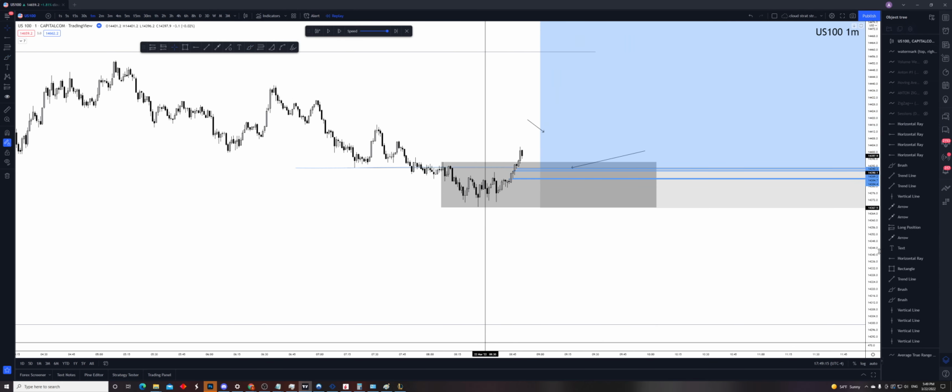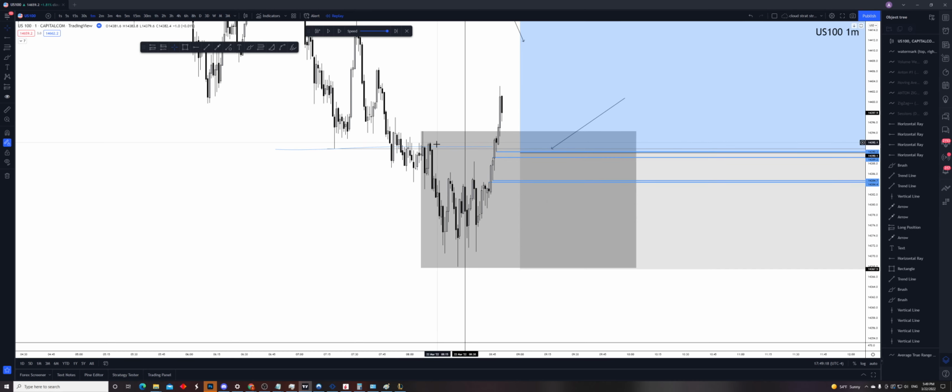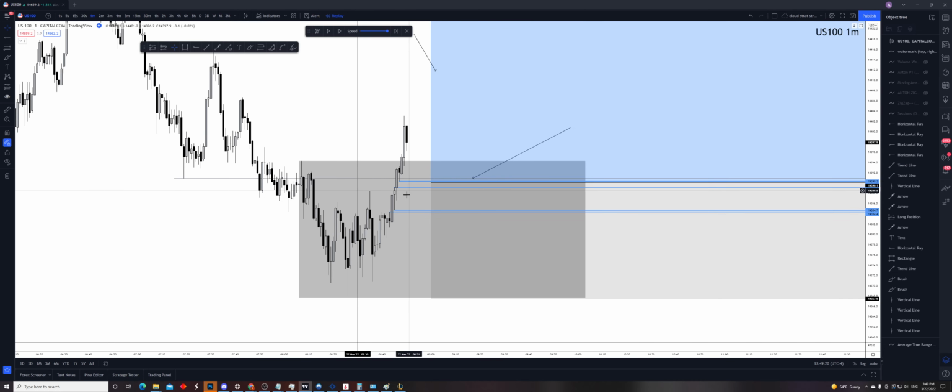But on top of that, we look for confirmation of the MB in the form of inefficiencies created within it, because we understand that when there's an inefficiency, these act as what? Demand zones, right? So in there, there's going to be demand. So we know that if price trades down into those, that's what it's filling, but we don't need to use the exact zone because we're within a zone already. So if price comes in here, all we're looking for is a CS entry to go long, right?